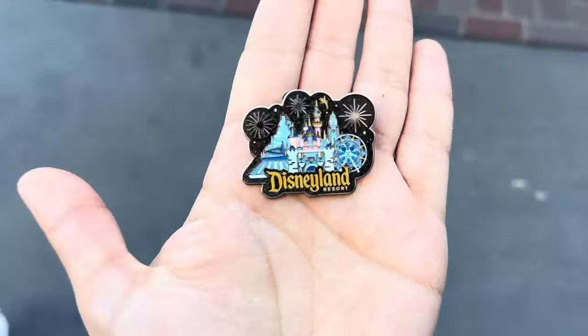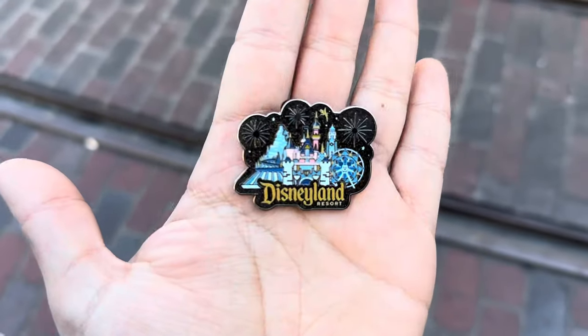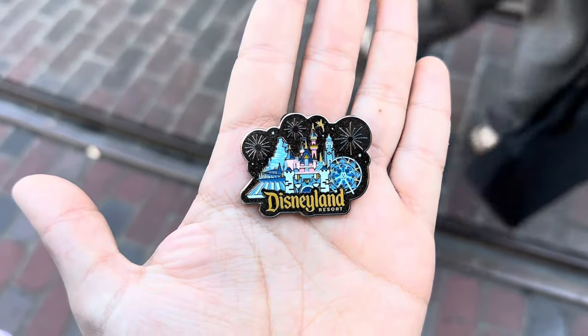I'm actually after one because I'm trying to get all four. So do you want to trade? We would love to trade for that one. Do you like this pin here? I would love that one. Very cool - I need to take my rubber backing off. Awesome! Well, thank you so much for all the fun trivia. That cast member was amazing. We got to answer some fun trivia - we didn't get a couple of them but she kept going till we got one. I know the song but I don't know their names - the seven sisters. But look at the pin she brought out for us - it has all the main attractions in Disneyland. That's going to be perfect for our collection.